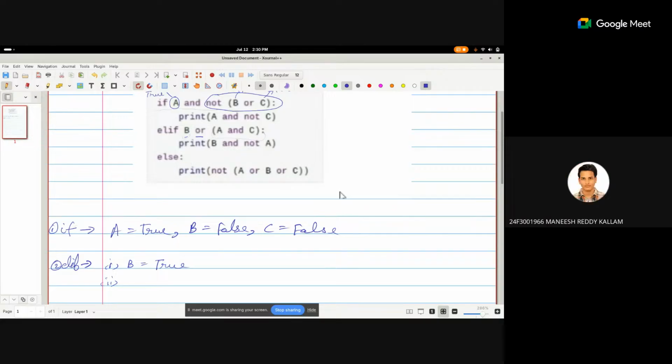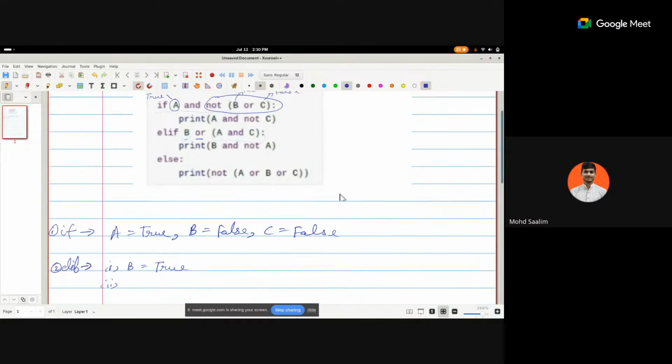Right? Yes, sir. Can you explain once again, if B is true or false? No, so B is true now. If B is true, because there is an or here, either B or C, we don't worry about the value of A and the value of C. So if B is true, then it will work for any set of A and C. If A is true, the first one, and both are false. So you want me to explain this condition again?